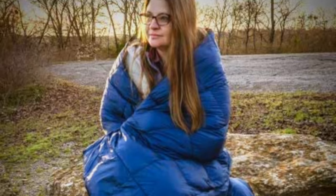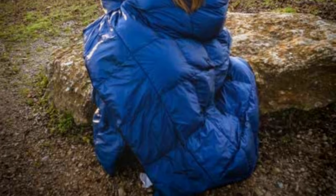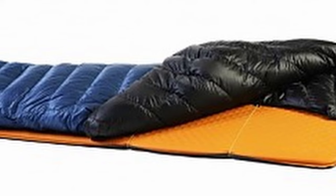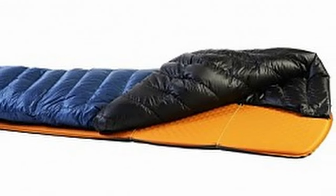Now, these blankets are obviously not to keep you comfortable in sub-zero conditions. You can see by the loft on this blanket, it's not incredibly thick. It's going to be good for a cool night around the campfire, or snuggling up to a movie in your living room. It makes a great extra warmth layer for a complete sleep system. For example, let's say you grab your sleeping bag or quilt that's rated to around 50 or 60 degrees and it ends up being a lot colder than you expected that night. Having an extra layer that you can just throw on over the top is really helpful.